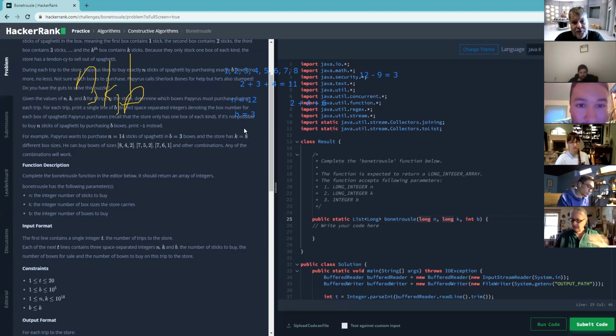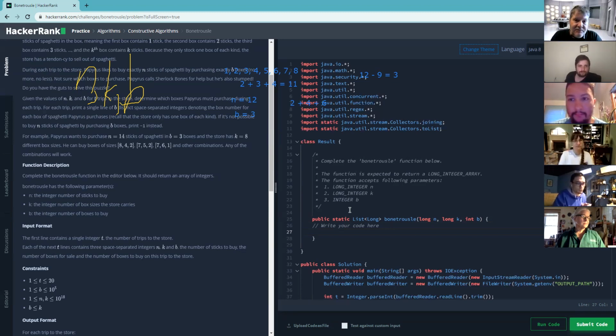Now, the other thing I was doing when I was trying to solve this was adding all the numbers up from 1 through K, all of them, because if they don't add all the way up, you're just going to hit -1. You're just going to say, I can't make this. Why try to find combinations when you can't make the combination in the first place? You're like, well, I can't make it, I'm out of here.